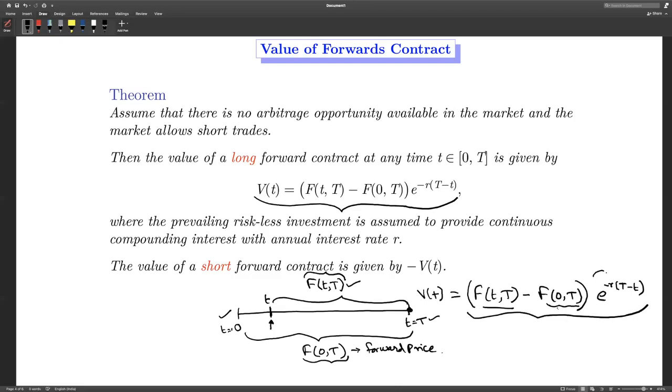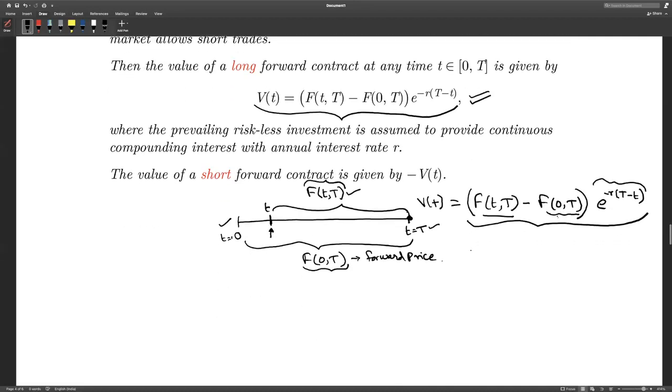Well, it is very intuitive as far as our knowledge of present and future values is concerned, but why should it work in that way in the forward market? It is true for some other assets like risk-free assets, bank fixed deposits and so on. Why should it work in risky assets, and that too in forward contracts? Well, that needs a proof, and now we know how to prove that, right? We have already seen how to prove such formulas.